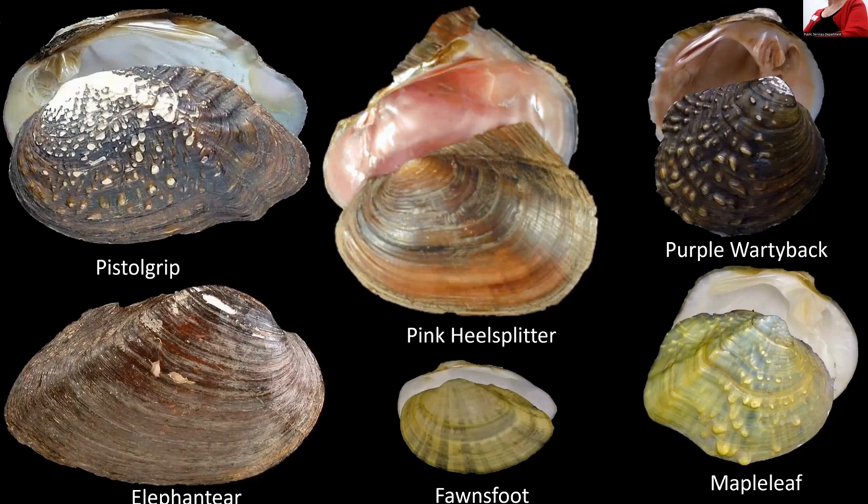To get started, I've got some examples of freshwater mussels from rivers — from the Blue River actually nearby. Indiana is home to — was initially home to — 77 species of freshwater mussels. These names sort of speak to the variety: they can take on very different forms, sizes, and characteristics. These names are really fun and speak to the fact that early settlers and Native American people encountered these with enough frequency to actually give them names.